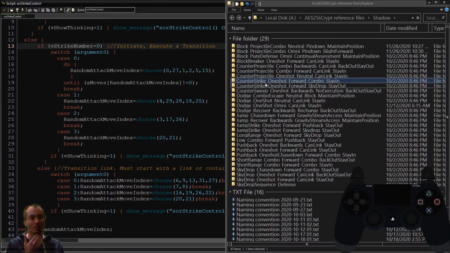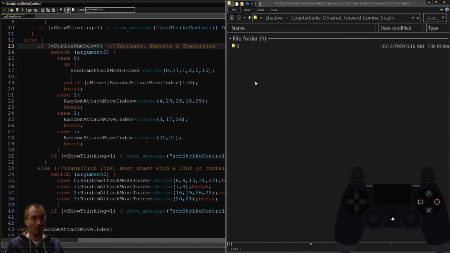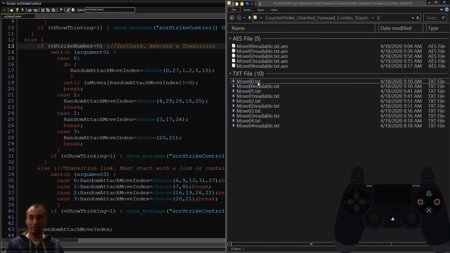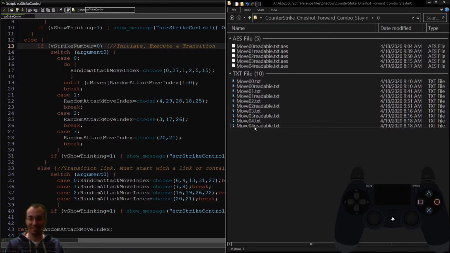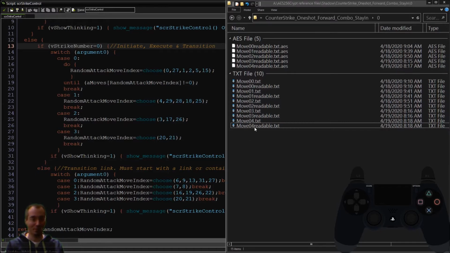These moves can all be used in certain situations, and Shadow knows this. Shadow knows what situation he's in, so he chooses. He says, "Okay, I'm in this situation. I can do this." So he says, "Okay, that's the category that I'm going to load." Then he picks one of these. You don't know which one he's going to pick, and he picks different ones each time. So that's how he keeps you on your toes.